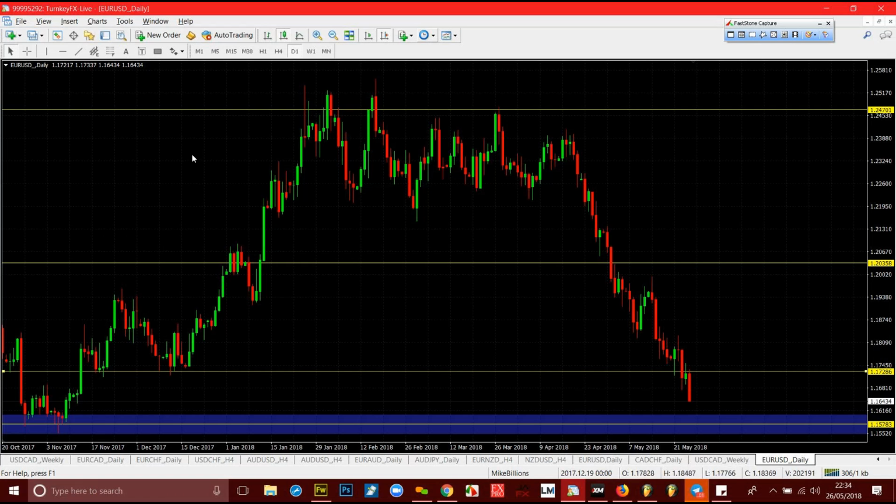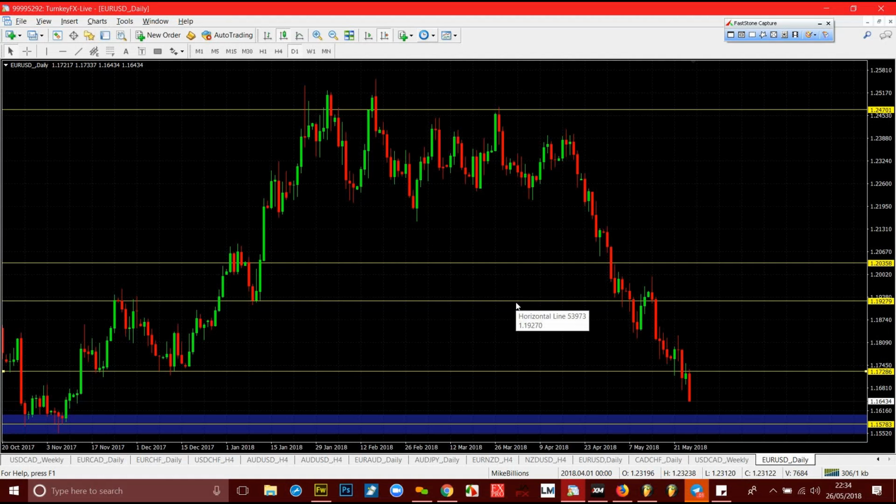So that's something for you to look into, put into consideration. If you see something similar here, it comes back to the previous low before continuing. So the same thing here, it goes back to the previous low, though it jumps out a bit, through a pin, but continues to the downside. So those are things to put into consideration if you're trying to look for pullbacks in the market. Always look for the previous low, because if price went there before, it's probably going to get there again.